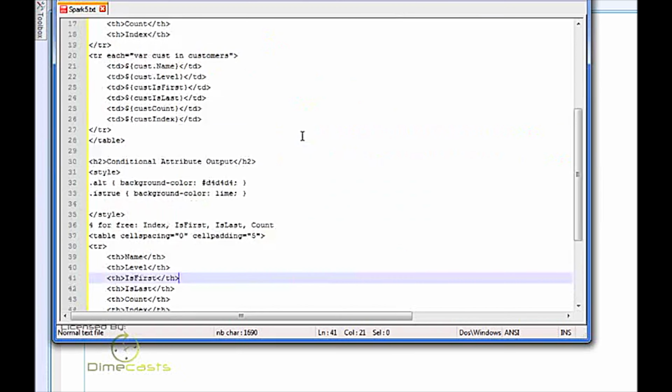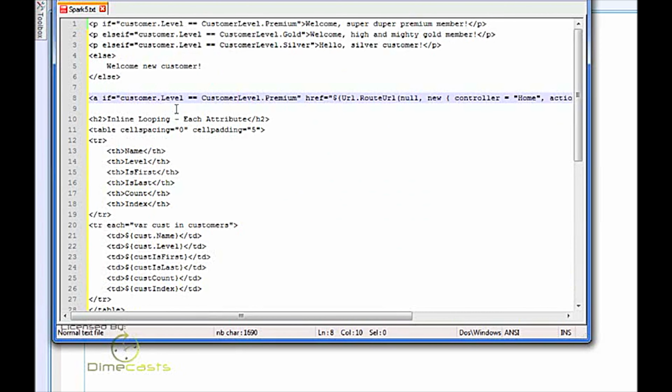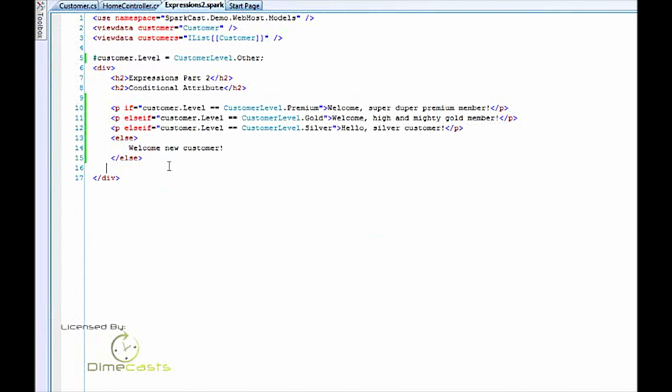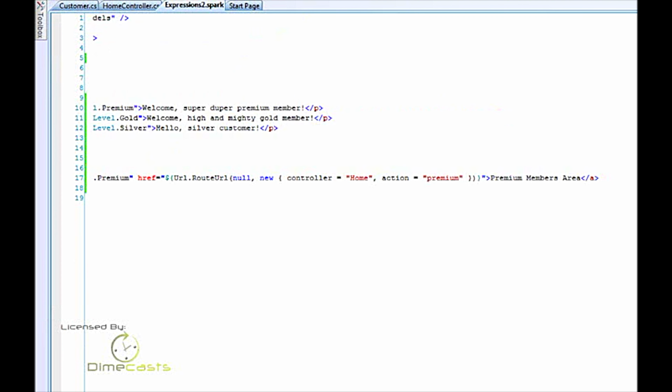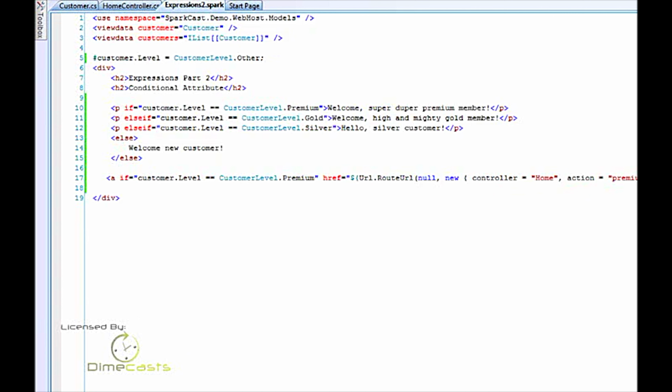Now Spark also gives us the ability to test upon different types of HTML. You could apply the same type of conditional logic to a div. You could apply it to maybe an object. You could apply it to many different types of things. So if you wanted to output maybe a Silverlight object on the screen if certain cases were met, you could do that very easily with these conditional objects. A classic example of this would be if you are a premium member of the website, we want to provide you with a special link where you can access the premium area of the site. So we're just going to output a simple A tag and say this is the premium members area, but I only want this to show up if the member is a premium member.